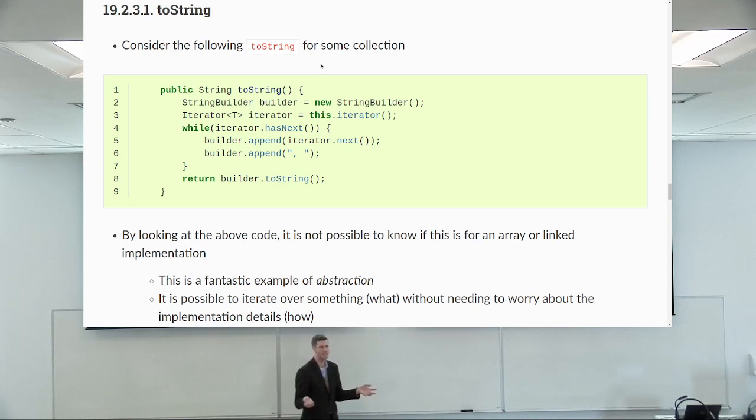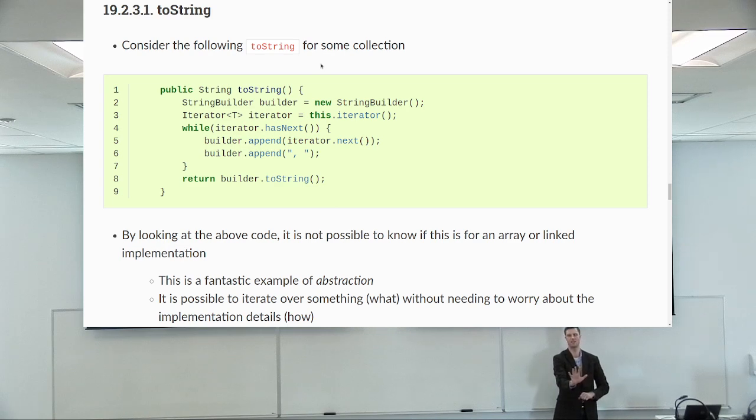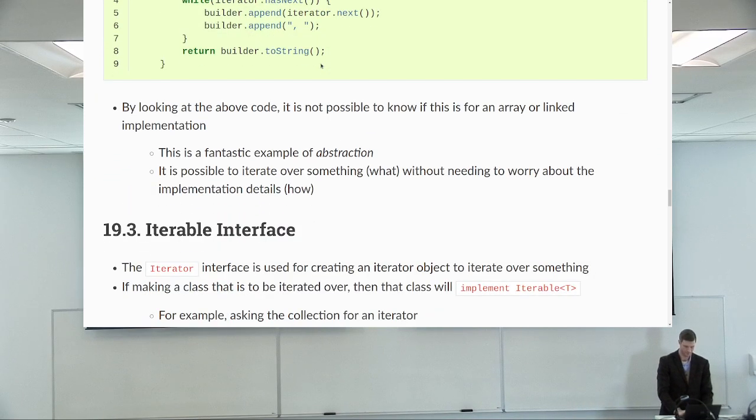We don't need to tune our implementations anymore because we've abstracted the way we iterate over things to a level of just saying next and hasNext. I didn't need to go beyond that. If you open the hood on those iterators, yeah, the specific implementation has to deal with the fact that it's an array or a link structure. But we hid that behind that abstraction level of just next and hasNext, which is nice.